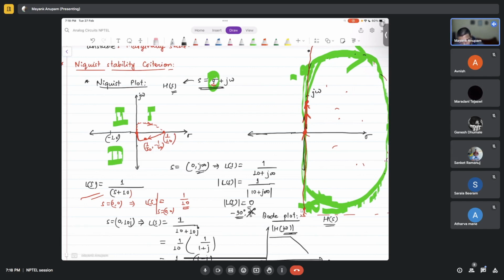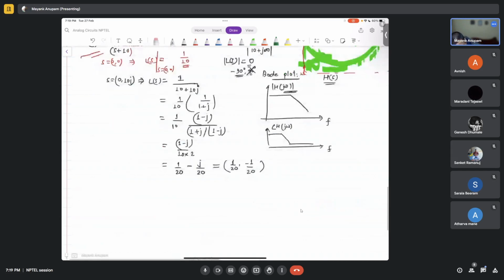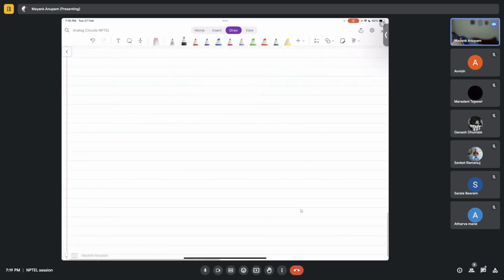You can also have a plot like this in some cases, when the LFS is different. Here I took the LFS in this manner, but if you have a different kind of LFS, it can also happen that this moves like this, it does this, and then it moves something like this. If that happens, in this case also it is not unstable.